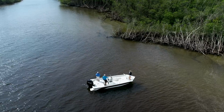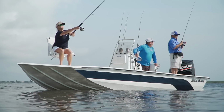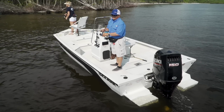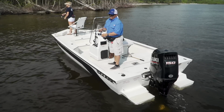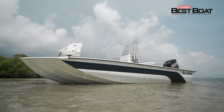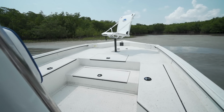Now the Bay Runner 210 is a very stable platform also. It's a 20.5-foot long boat by 7'10" wide. This boat's got a 26-inch hull side, and it's rated to carry 10 people. Now, of course, you're not gonna go out fishing with 10 people on the boat, but it's built to handle that kind of weight. It's a very stable boat. And if you find yourself wanting to go to the sandbar and hang out, you've got room for a bunch of people on this boat to do it.